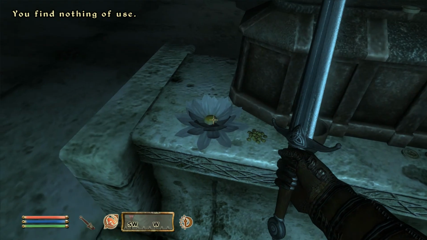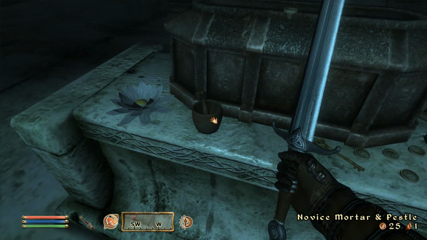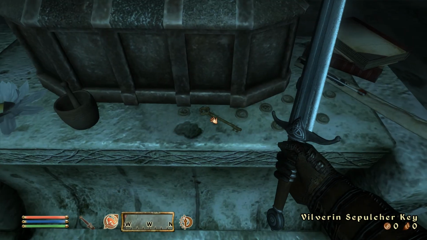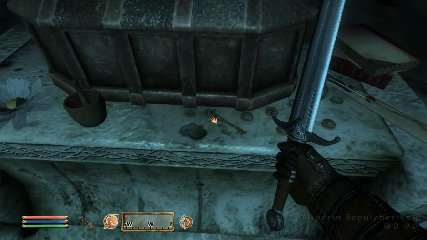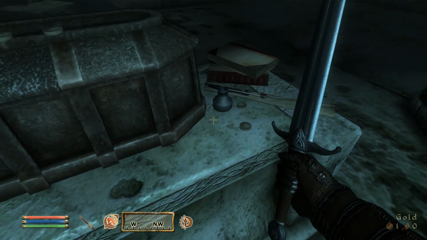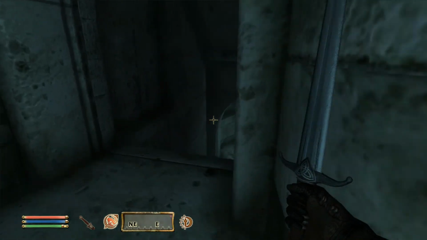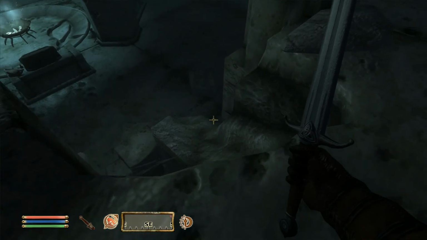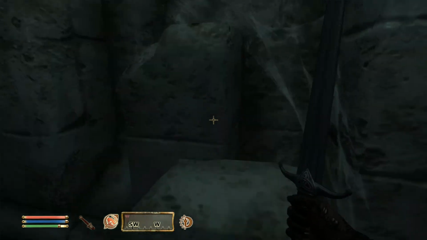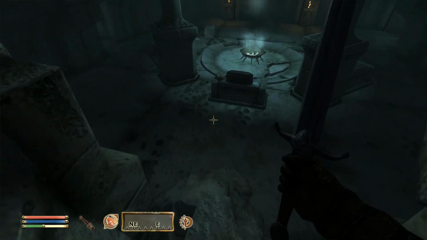Sacred Lotus. Find nothing of use. That's pickable though, so if I ever need a Sacred Lotus, maybe I can come back. It's probably not the best place to get them, but whatever. Sepulchral key. I don't know what these words are. These words are too big for me. Well, that sepulchral key allowed me to walk up these stairs and open this door, but I'm pretty sure I could have just jumped up here. Yeah, there was literally just a stairway to go right past that door, so I don't know what the point of that was.